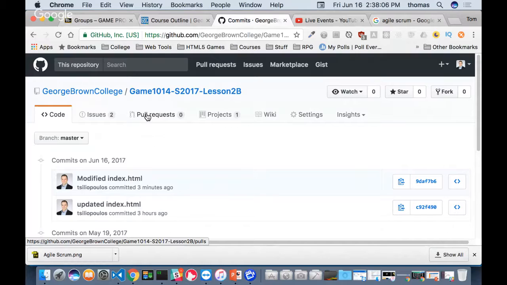There's only one person that should merge onto the master, and that's the GitHub director, whoever that is. Usually it's the owner of the GitHub repo, and it's probably the lead programmer in your team. That's the person that should be doing that. Other people can make a branch, work on a feature and recommend, by doing a pull request to the director, the lead programmer, if they want to merge it back in. But he's going to look at it, or she's going to look at it and go, you know what? It's good, or it's not good. And if it's not good, don't merge it back into master. If it's good, then you merge it back into master.